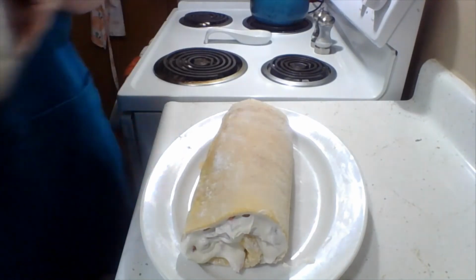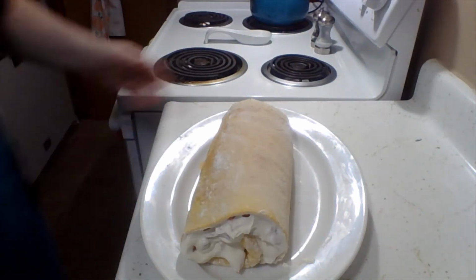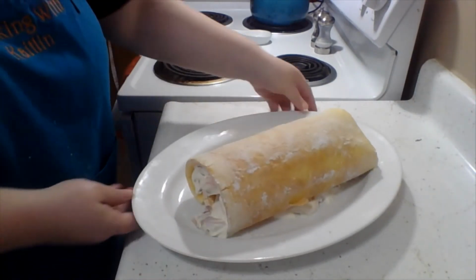Anyway, it worked. I can't believe it. This side just looks a little fancier.